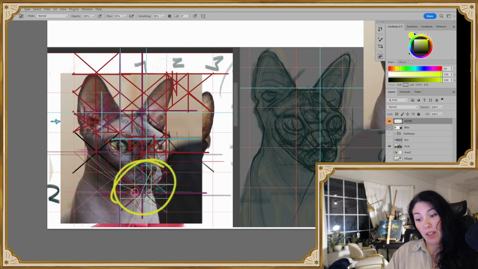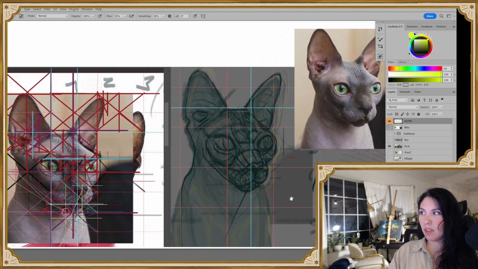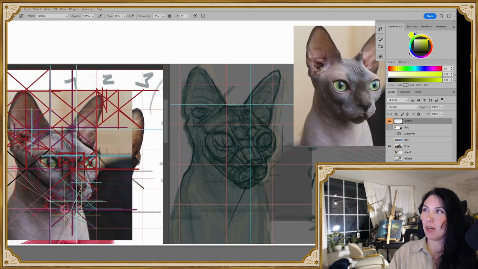I don't know what's happening around here. That's pretty crazy there. I assume you were trying to get the angles of the mouth. But I'm going to move on to this one. Yes, you were trying to get oh no, you were trying to get the angles of the mouth. Yes, what I was talking about before. Okay.